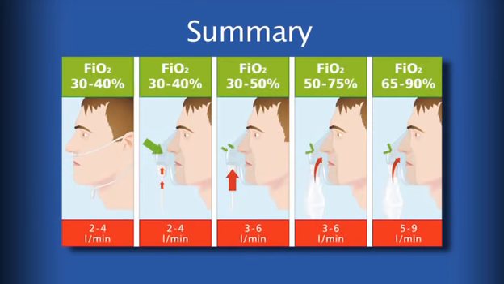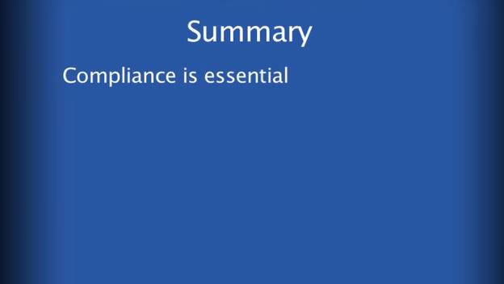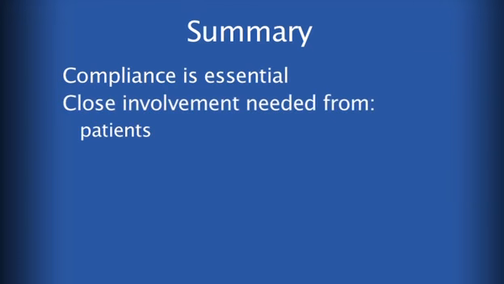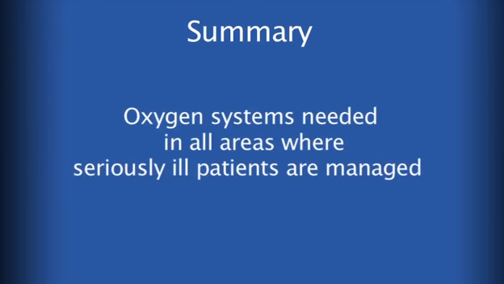In summary, we have looked at a range of simple devices and oxygen flow rates that can be used to deliver an increasing concentration of inspired oxygen. Compliance with therapy is essential if oxygenation is to be effective and needs the close involvement of patients, staff, and parents of children. Oxygen systems, including pulse oximetry, are needed in all areas where seriously ill patients are managed, including medical, surgical, paediatric and obstetric wards, as well as in operating theatres and emergency departments.